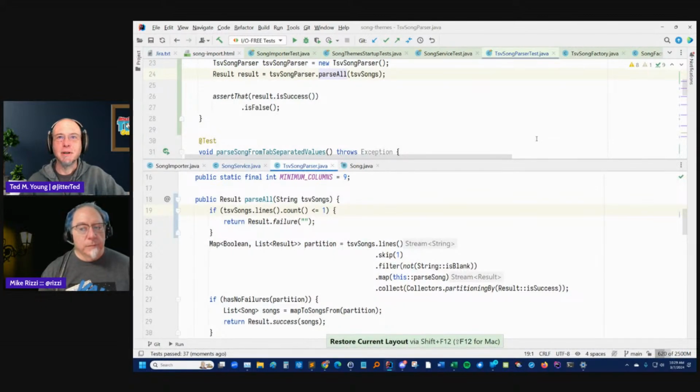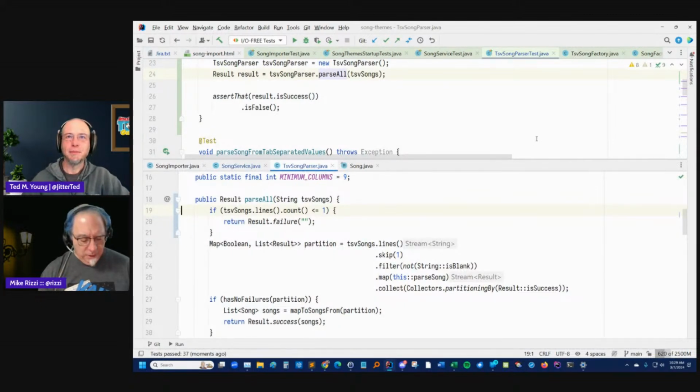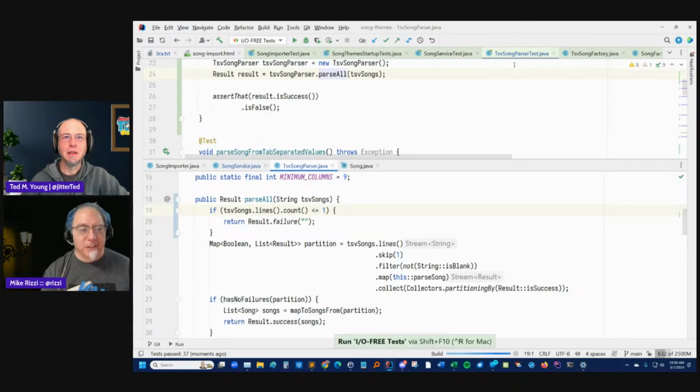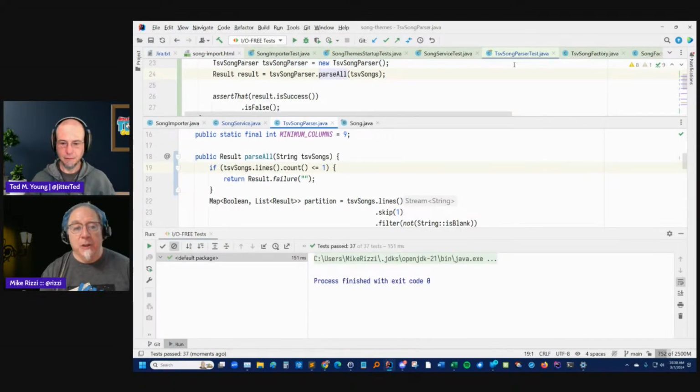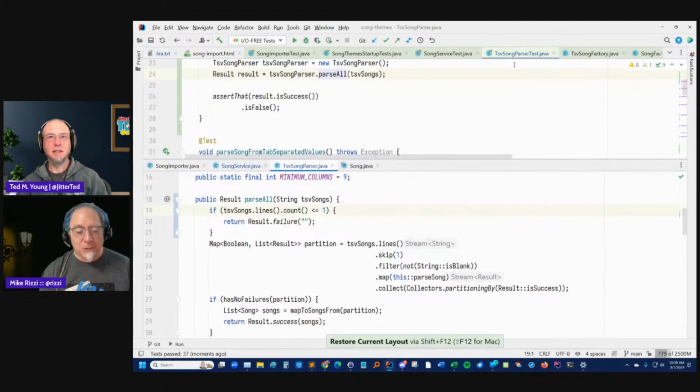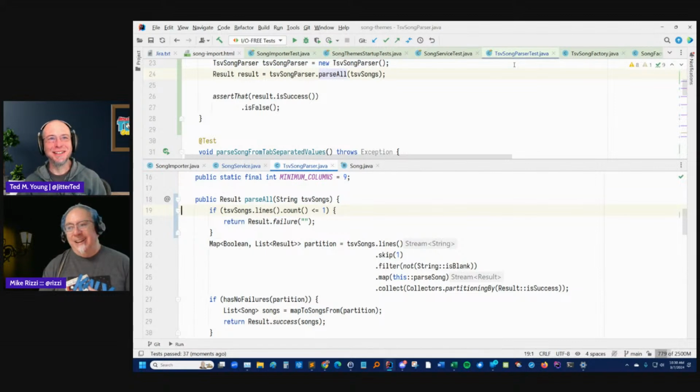So let's ratchet up our expectations. Interesting. I've always been doing Control Shift F12 to close windows, so I'm going to rerun the test. I normally do Control Shift F12 to close the test window, but I didn't do Control that time, and I just did Shift F12, and it still closed it. Let's see what the difference is, because restore current layout is not a straightforward thing, and it may not always do what you want it to do.